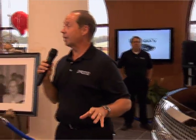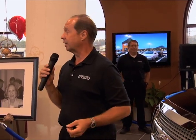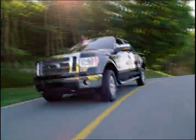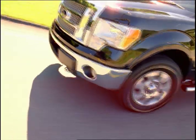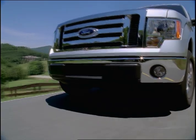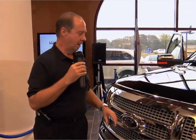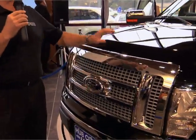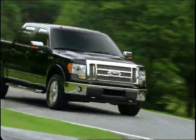The reason it's the best truck in the world is because the Ford Motor Company, when we introduced the last generation in 2004, we started working on this one. It's taken a little bit of work. The new grille of the truck looks a little bit like a Super Duty. The reason it looks like Super Duty is because we'd like to make sure that everybody, when they see this shiny new truck, looks at the grille, perhaps looks at the headlights, looks at the taillights, and thinks to themselves of a blue oval. The blue oval, if you don't see it, if it's covered up with dirt because the owner's been working too hard that day, you're still going to know it's a Ford.